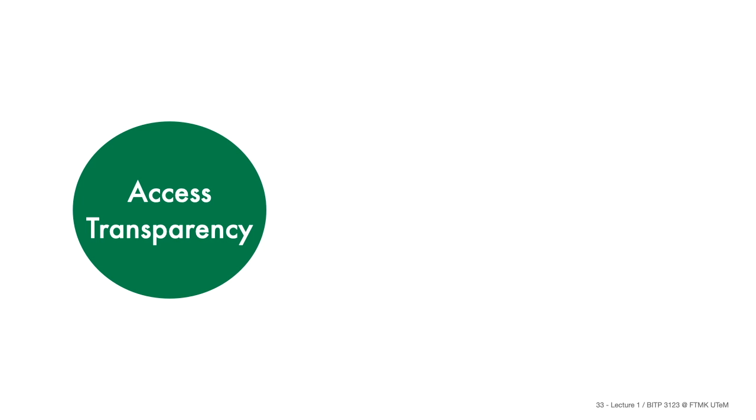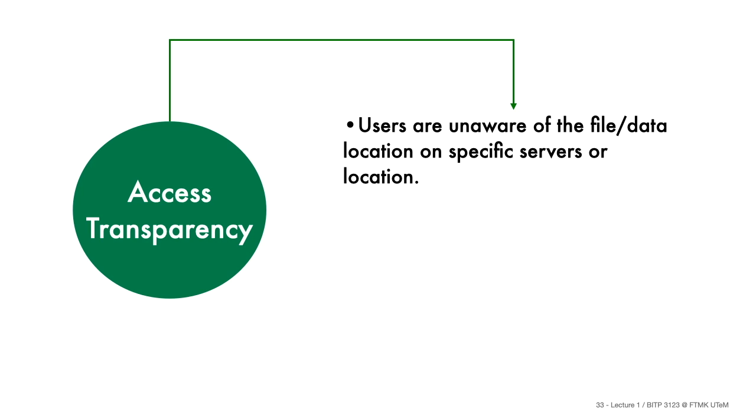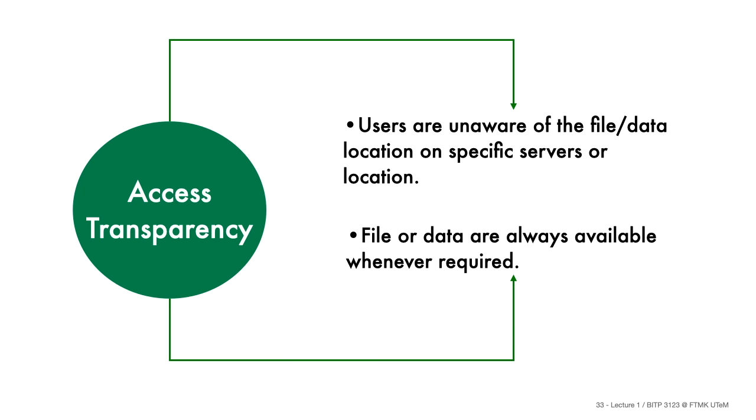Access here is referring to the access to the resources on the network, for example, file or data. First, the user should not be aware of the exact location of the file in the server, such as when they need to access it, he needs to specify the name of the server or worse, the IP address. Not all users are familiar with the concept of IP address and furthermore remembering it. Therefore, we should design a mechanism that the user can still access the file remotely without having the trouble to remember the technical details.